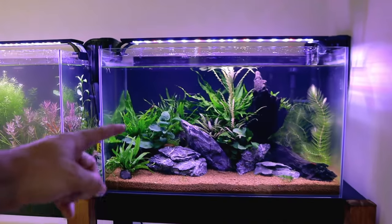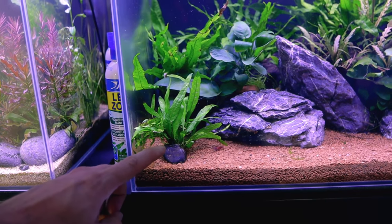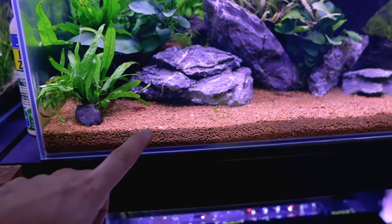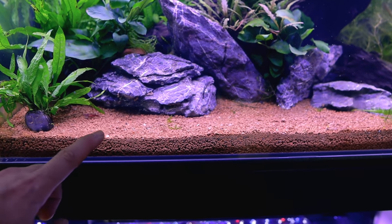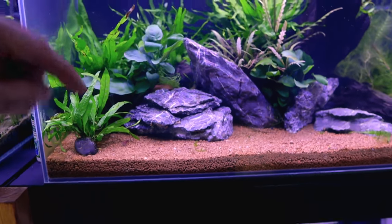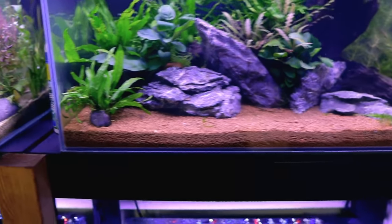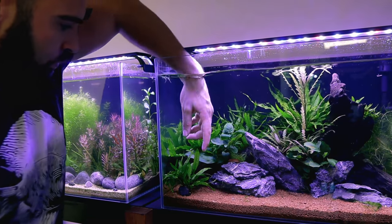So this one here is one of my plant storage tanks, and this is the Java fern that I think would work really, really well. So I've just got Anubias. This is one I keep for epiphyte plants, you know, plants that don't need to be planted. This isn't the same substrate, by the way. This is actually a type of aqua soil from ADA called Africana, I think it is. So it is still an active substrate, it's just less than their usual. Whereas the crushed lava rock we've got in the new shrimp tank is inert, so that's why it's different. It's just a similar color. What am I talking about? Anyway, this Java fern, perfect, let's use it.